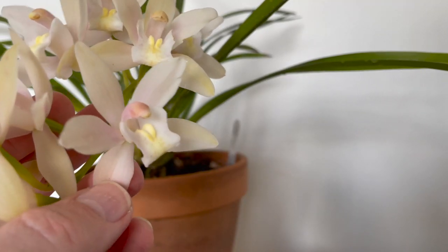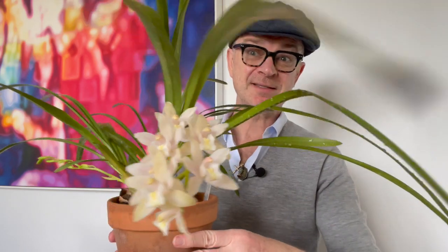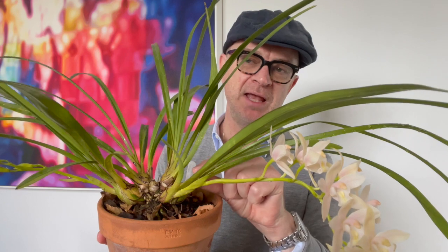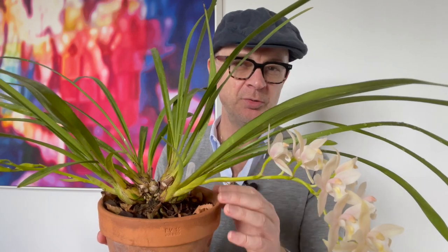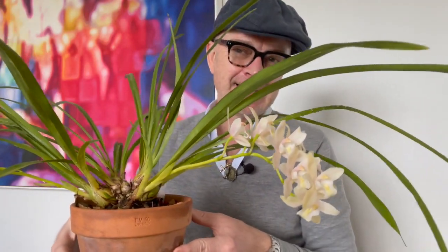And yes plant lovers, it's cymbidium time. Now where to start with cymbidiums? I guess for many people, a bit like Phalaenopsis, it is sort of a gateway orchid, because you often are given cut cymbidium flowers from florists, as the flowers do last an amazingly long time when cut. Particularly in Australia they're extremely common as a house plant, and like many orchids, once you know the secrets it's really simple. In fact there's no great secret — cymbidiums are not difficult in my climate — so let's do a little deep dive and reveal perhaps some disappointments. It will end happily though, I promise.